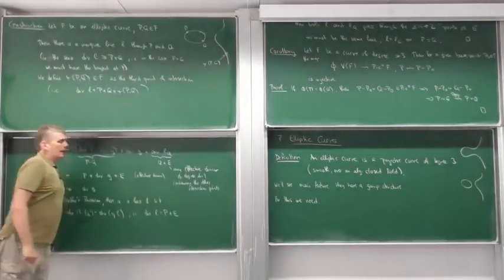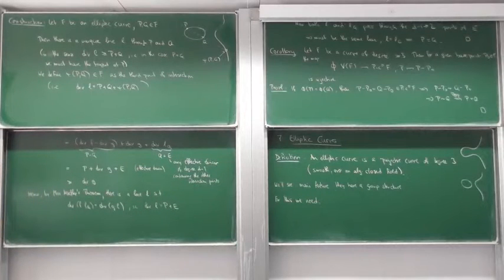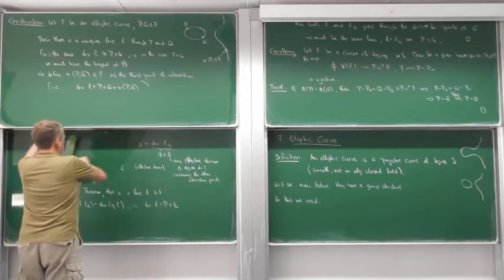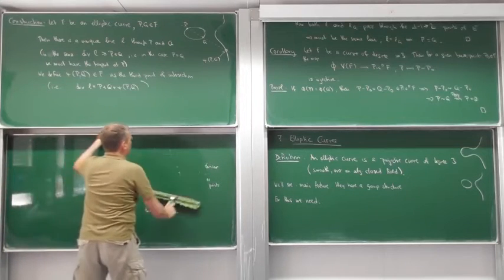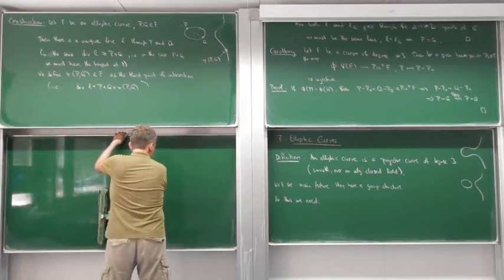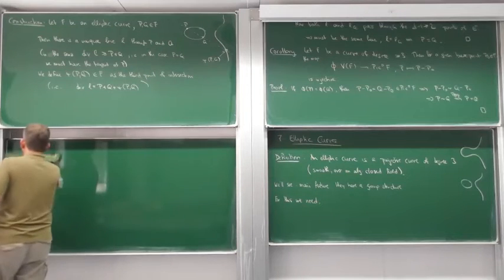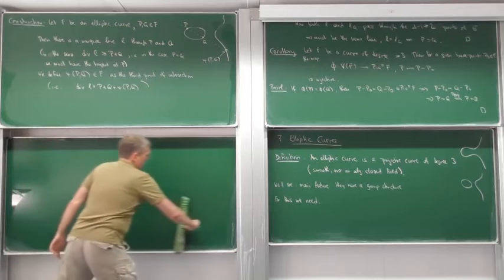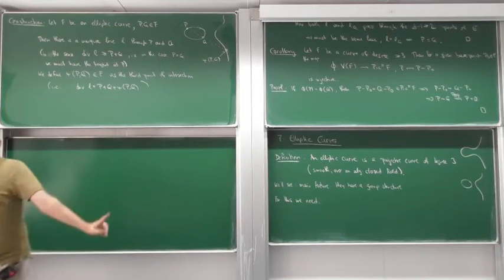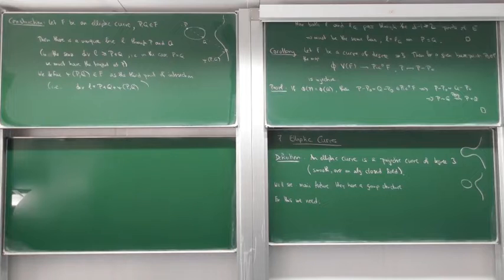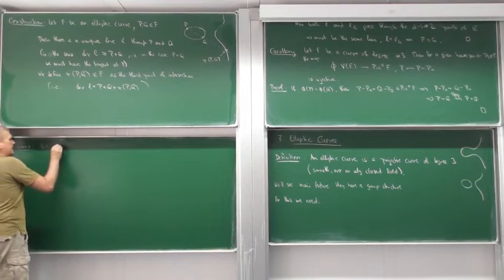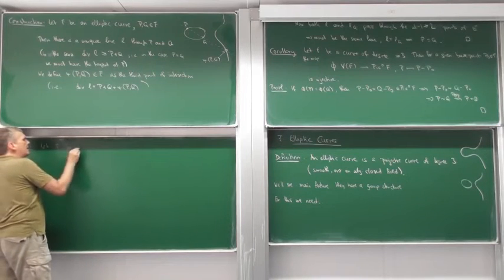And that we will use now to construct this group structure, or respectively show that the Picard group is actually bijective to the curve. There's one preliminary lemma that we will need a couple of times, so let me start with that. So the lemma is the following. Again, let F be an elliptic curve, as always in this chapter.